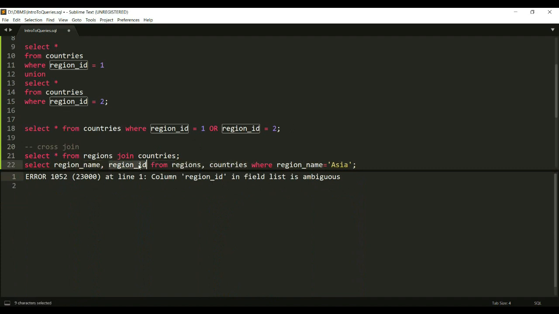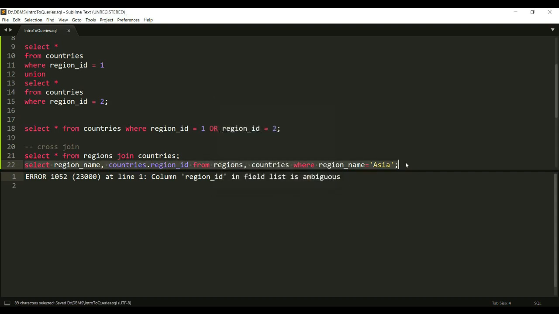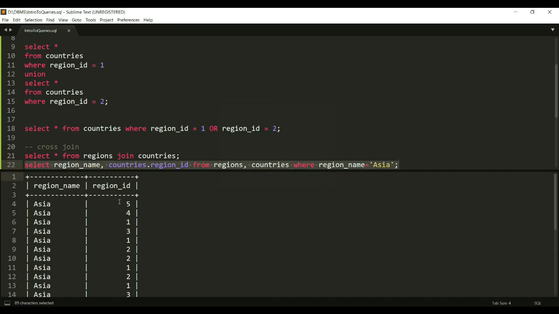So which region ID do you want to be printed? So I can say something like countries.region_ID, and if I run this now, it says Asia and then 5. Again, this doesn't make too much sense to run this query, but I just wanted to point out that it gives this ambiguity error if I just say region ID without the countries part.